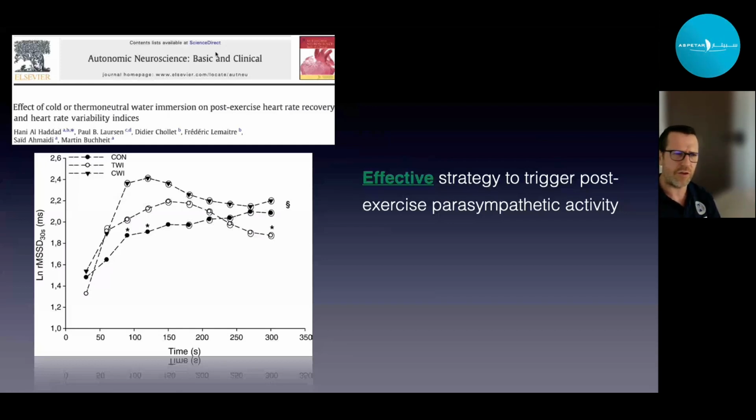And here's an example of a measure of heart rate variability, where following exercise, when they applied cooling, you had this significant increase in parasympathetic reactivation. And there's some literature which suggests that the general positive perceptions of recovery that athletes get from immersing in cryotherapy is maybe linked to this parasympathetic reactivation. So we've seen some changes in autonomic functioning following exercise with cooling.